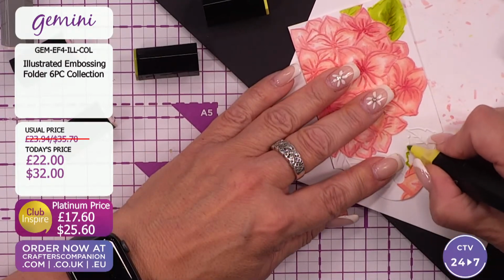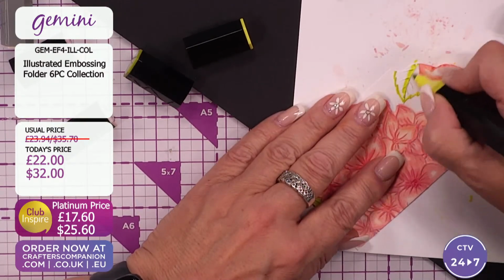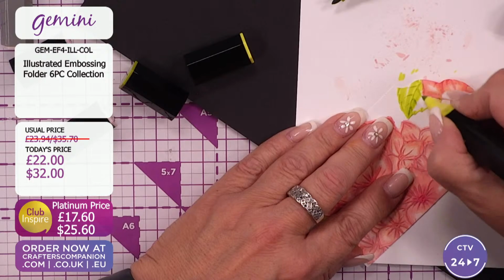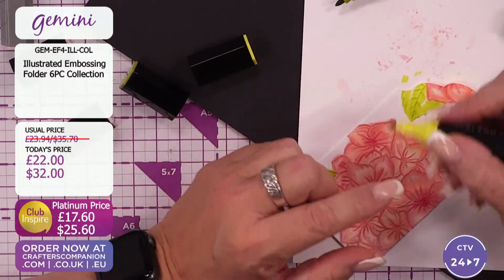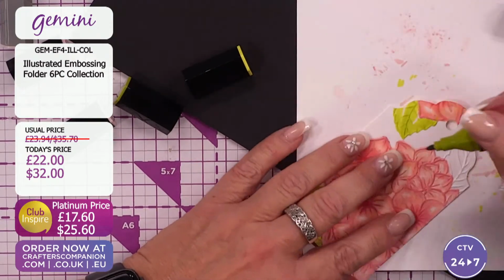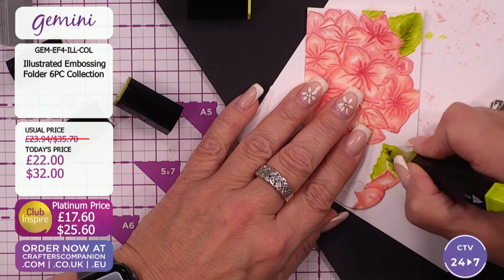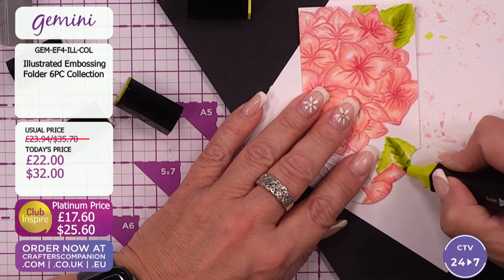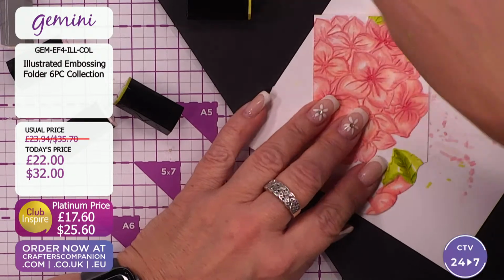Perfect. My last bits of colouring are coming up now because we've got just two leaves to go. I'll then show you a little bit of what you can do to highlight. If you've missed your preserved highlight, I'll show you a little trick you can do if you've got an acrylic white marker. I've been keeping a little bit of preserved highlight in the shading that I've been doing, but I will show you what you can do to enhance it and give yourself a little more depth and dimension. So I'm going to come in with that dark again, going down the spine of the leaf up to the tip, back into that medium shade, and the same. There'll be a bit of shading going off there. Back into that light tone.